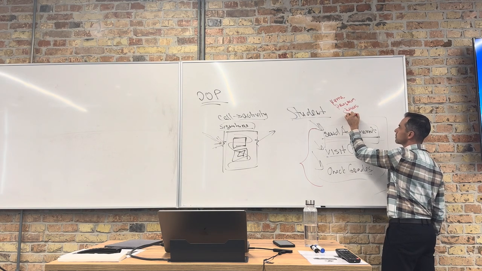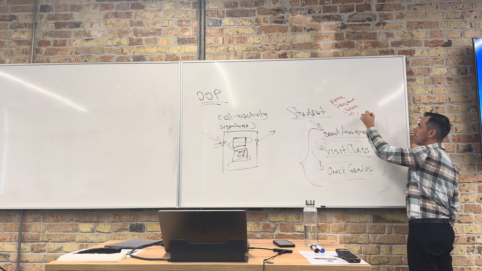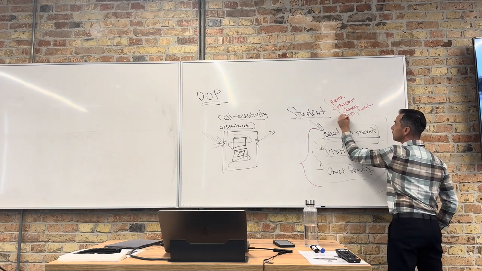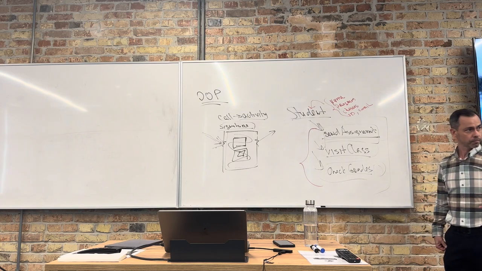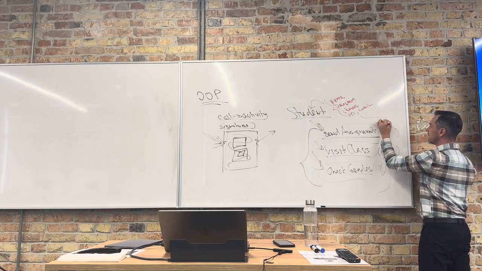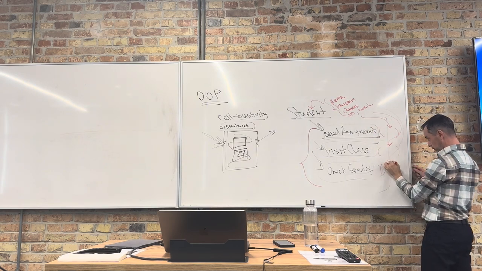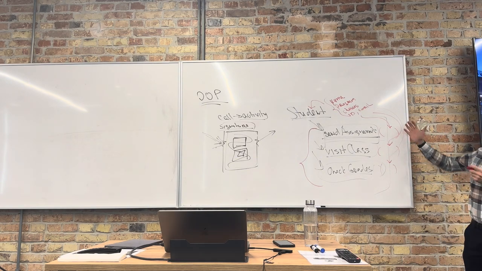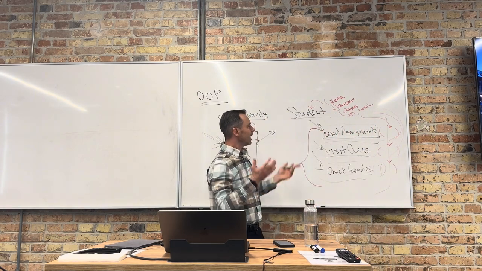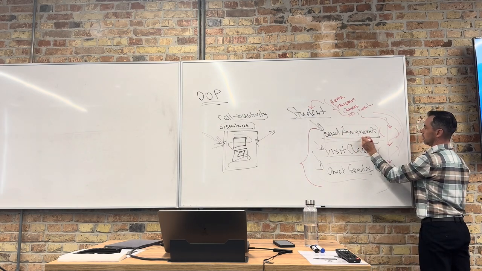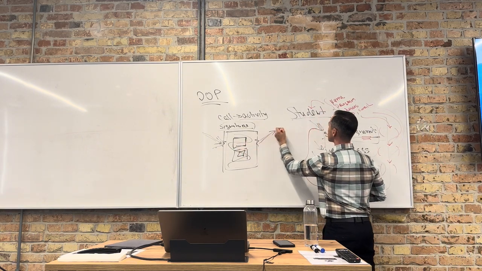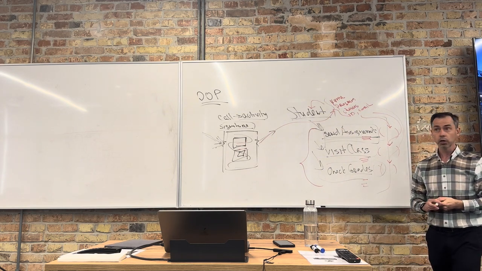Grades, basically. Again, his grades, maybe some ID number, email, for example, which is also so important, and so on and so forth. All of that is related to student, correct? That means that in many of these methods, we should get some part of this data. Do you agree? And that means that maybe we should pass that data into those functions as parameters. But in any case, we will work with this data inside the body of these black boxes, these functions, and these algorithms could influence this data, could change this data.